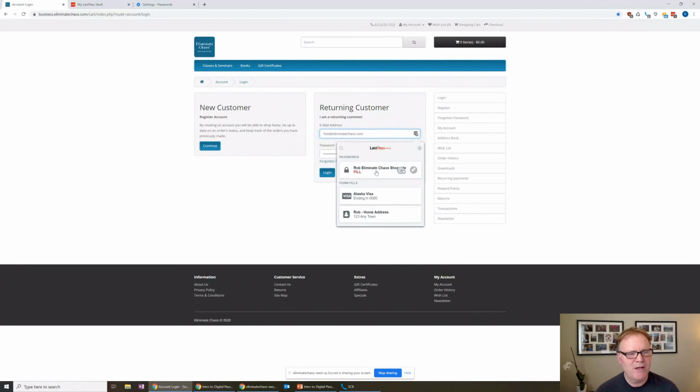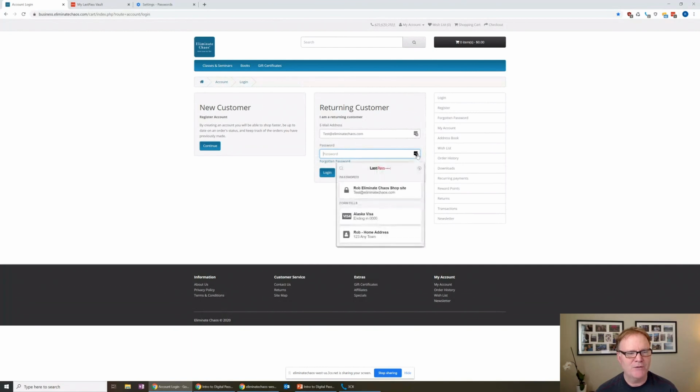Now, sometimes websites are trying to fight hackers from form filling credentials, because hackers are basically trying to guess what your password is and log in. So very occasionally you'll wind up with a situation where it doesn't really fill in.